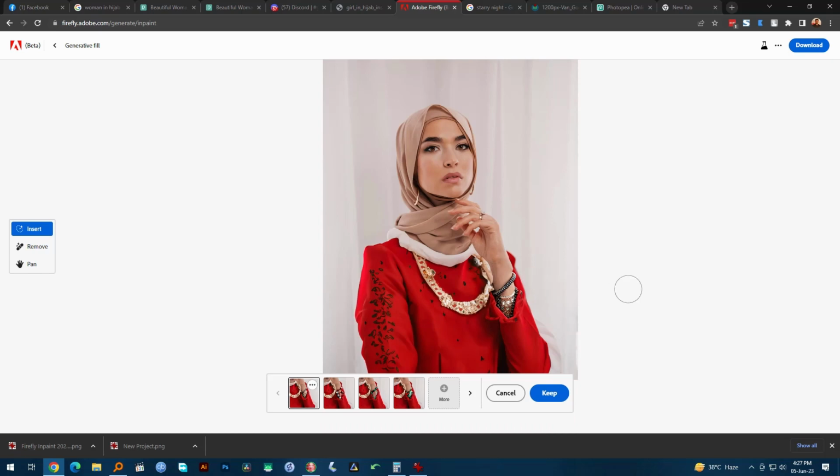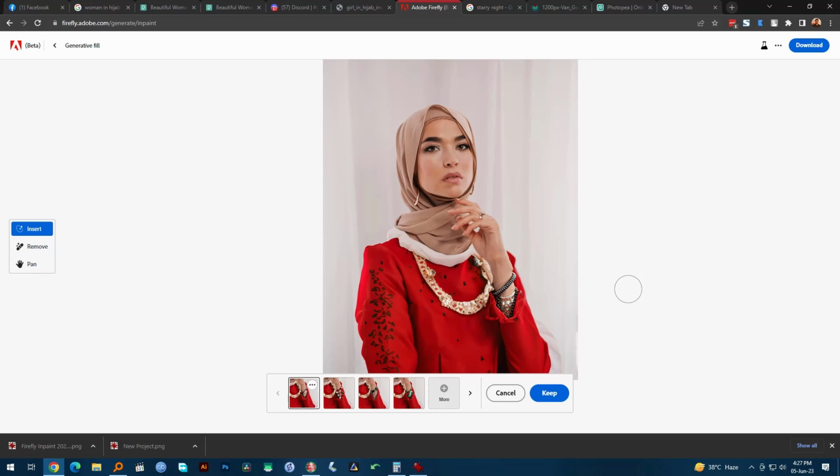So if you're looking for an image that you can use in your social media profile, for your products, or for anything, you can go ahead and take a deep dive into Adobe Firefly, which is free at the moment for everyone. So even if you do not have Photoshop, no problem. You can always use Adobe Firefly and create the kind of image that you want.